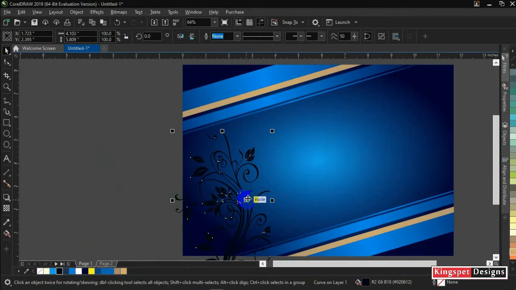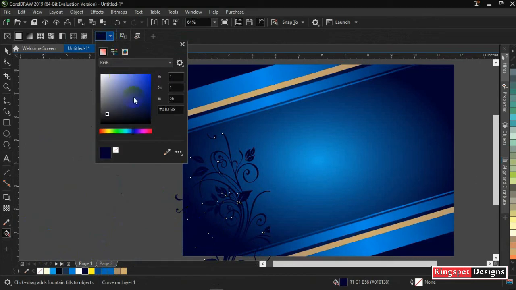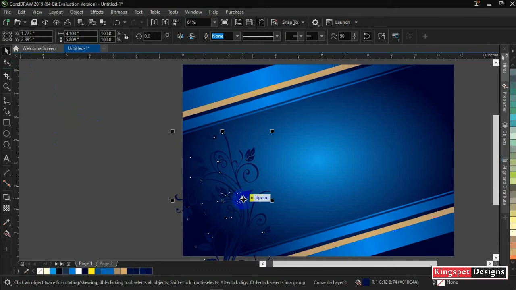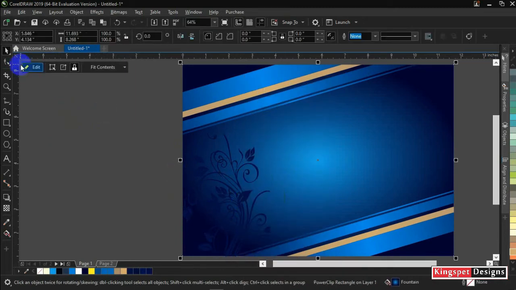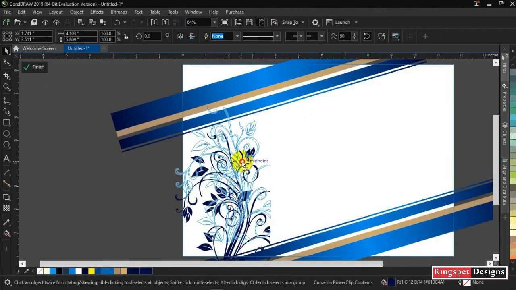Bring it inside of here and see with this. Let me see. I want to work on the shade of blue for it. See what shade of blue, I think this should be perfect. Now after doing this, I'm going to click on it and power clip it inside of this. It's now inside, so I'm going to go into the power clip and work on it separately.